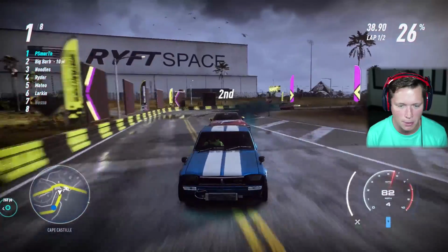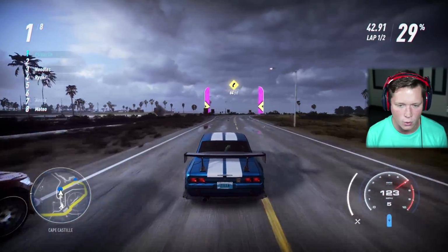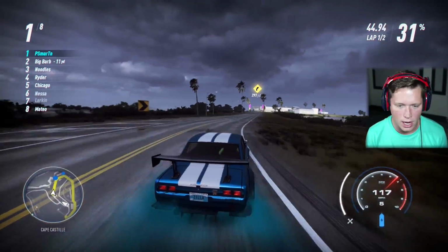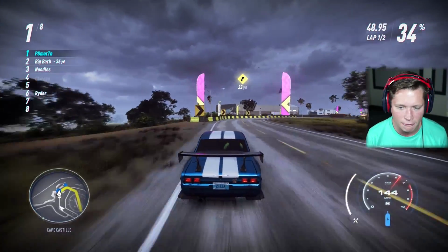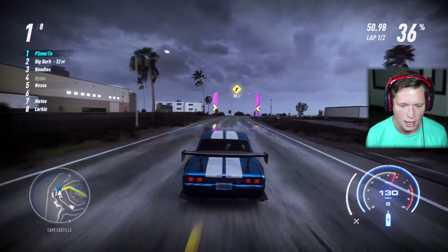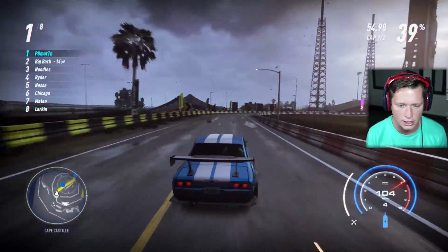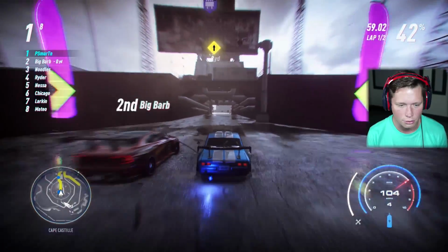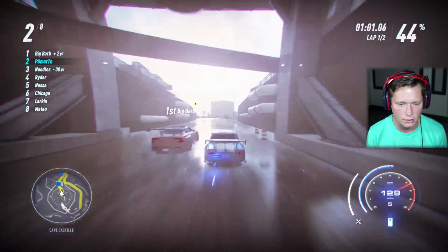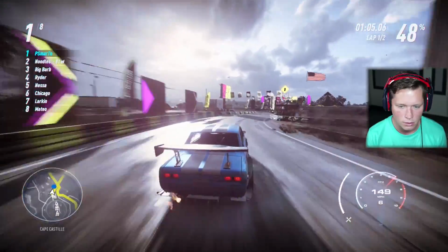I did not mean to pit maneuver him for whatever reason. He hit the brakes super hard on that corner back there, so we're not going to wait for anybody. We're actually under-leveled on this race, but I had a feeling with the speed and the control that we have with this thing that we weren't going to have any issues, and it looks like so far I was right. We're going to go through here. Woo! That kind of slowed us down a little bit right there. I'm going to shove him into the wall if we have to.